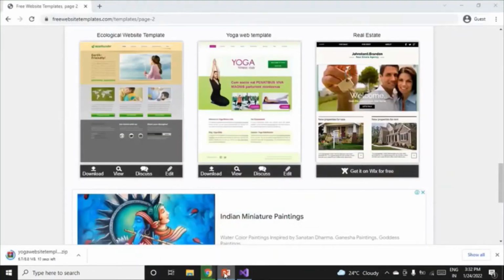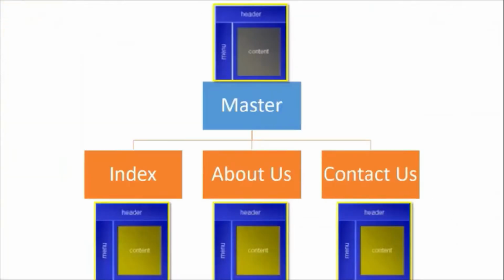Let me explain the concept of master page. Those who already know may be aware of what a master page is in an ASP.NET web application. The master page is actually a base page. Suppose you want to keep the design constant throughout every page. Instead of putting code in every page, you can put that code in the master page and create all the other pages based on the master page. So the changes done in the master page will get reflected in the child pages.